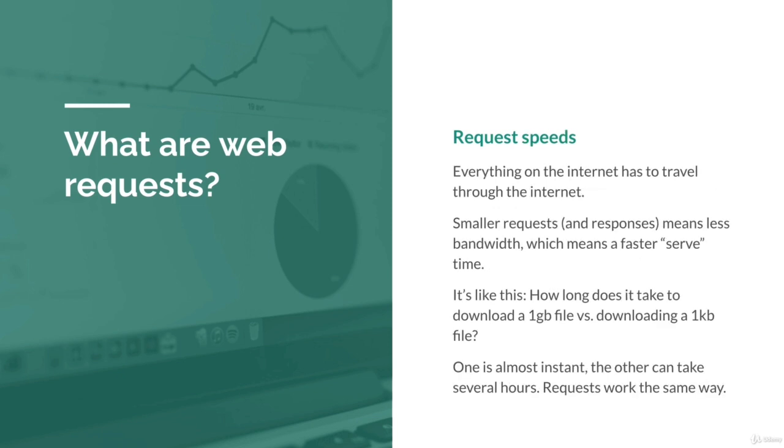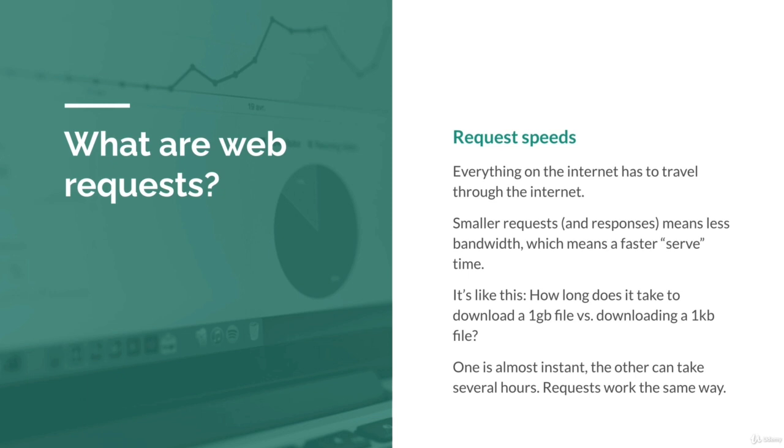Now, one thing to note is that everything has to travel through the internet. Smaller requests and responses means less bandwidth. It means it can travel through the internet, through the wires that are sent all across the globe, through your Wi-Fi. It can serve that a lot faster because it's a lot smaller. It's a lot like this.